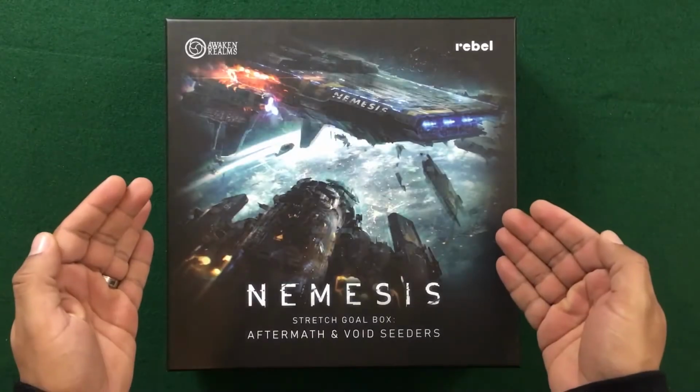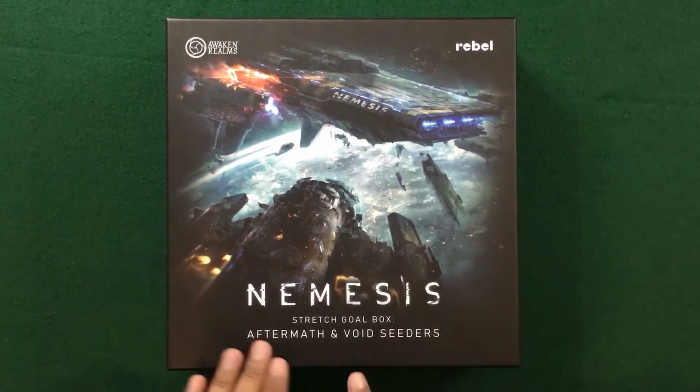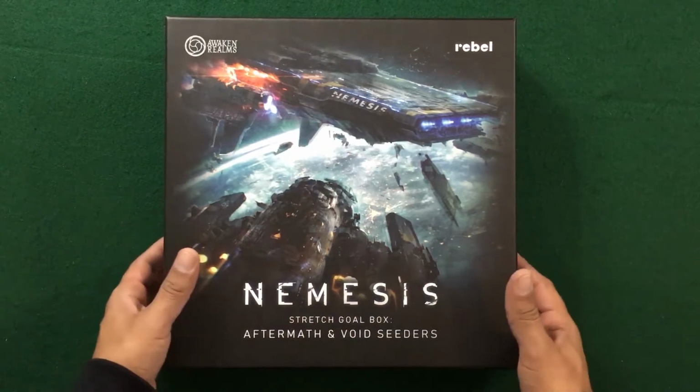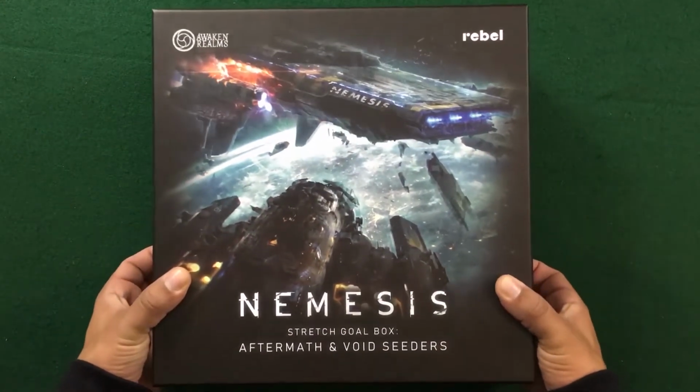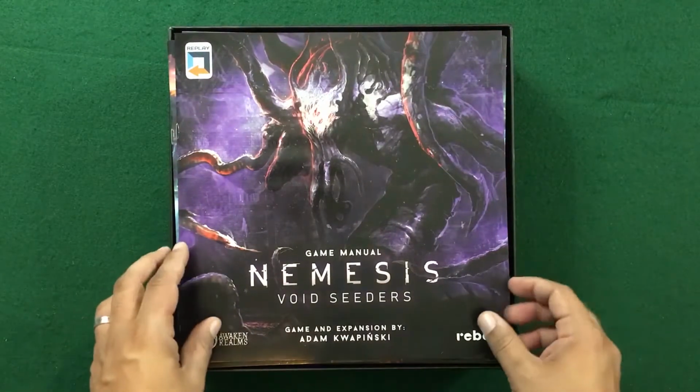Now let's take a look at the stretch goals for Nemesis. We're going to start with Aftermath and Void Seeders. Also, as I mentioned in the intro, we will be taking a look at some of the expansions and other content that did come with the game after we take a look at this box. Now, we're starting out with the Void Seeders.